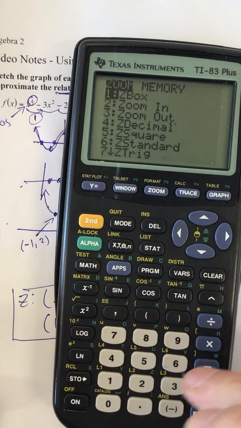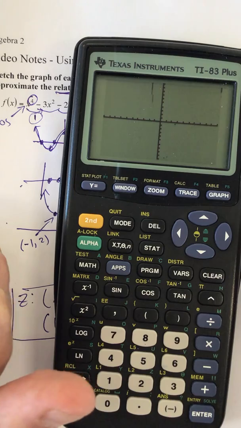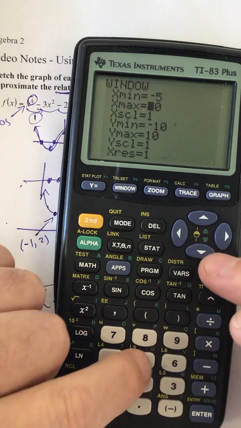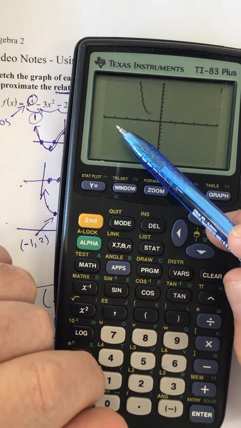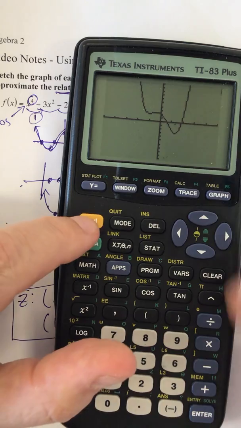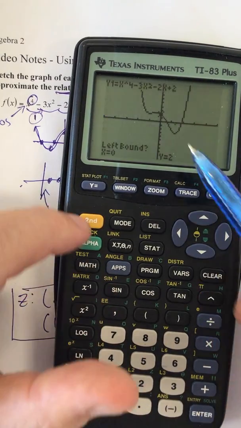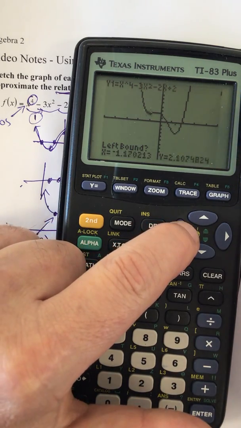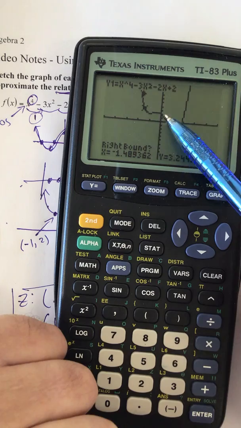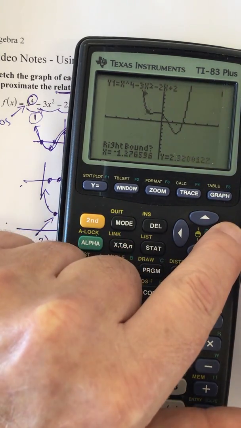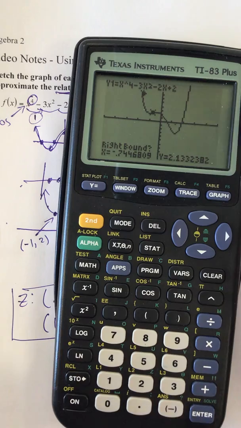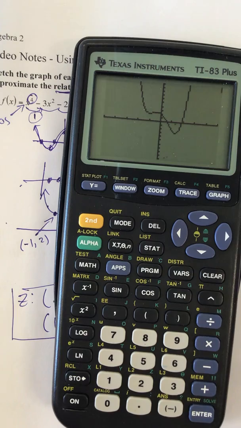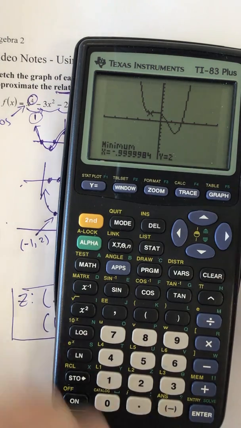Okay, I'm going to zoom back out to normal again, because you probably wouldn't zoom in there, and I'll put my window back to -5 to 5 just so it's easy to see. So see, had I done it from this view, I would have said second, calculate a minimum, and get obviously to the left. And then get obviously to the right, but don't go past the next peak. So you got to get in between there. Don't go too far. And there it should say the same thing, -1, 2.